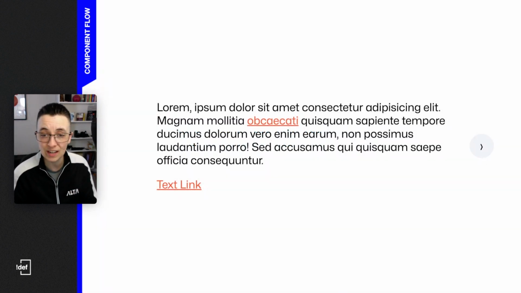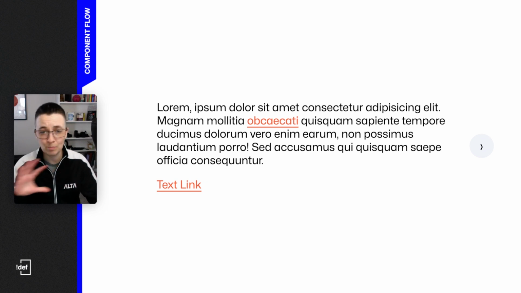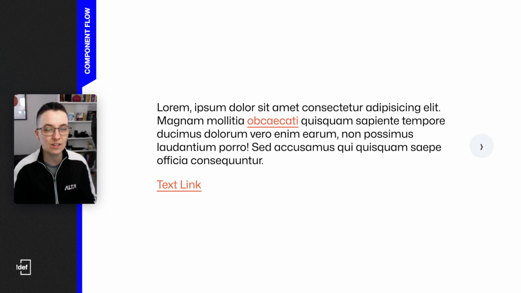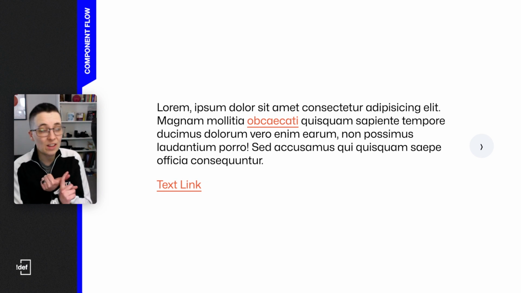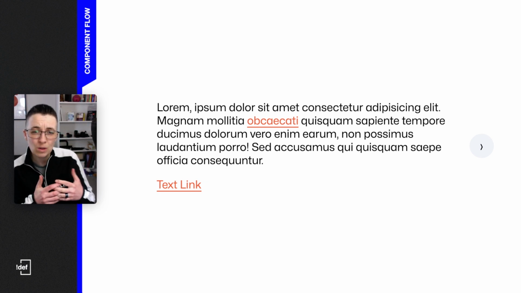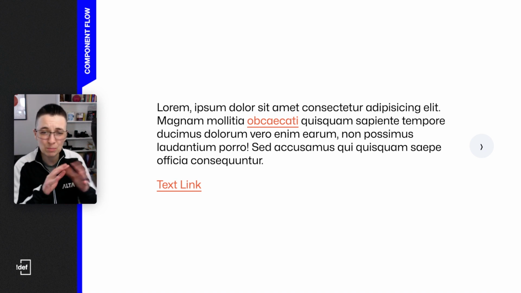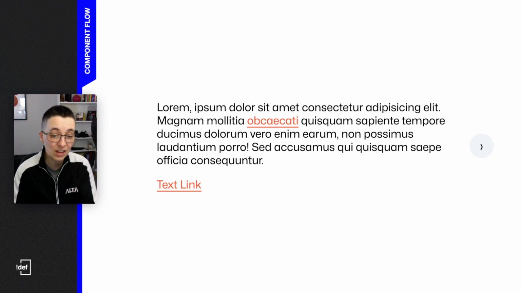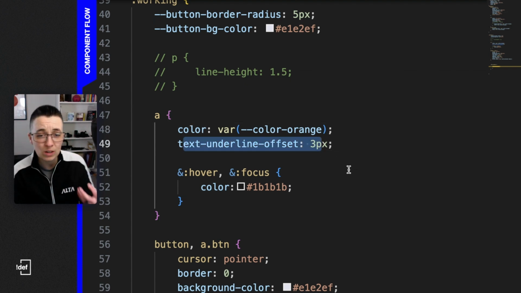So if we go back here and refresh, you're going to see it. Suddenly that line moves down. It gives that text some breathing room. It works so much nicer, and it doesn't interrupt the text as much as it does when it's right up against there. It doesn't make it quite so hard to read. And the cool thing about this is that a lot of times for accessibility reasons, we want to have something more than just color to indicate that there is a link in the text somewhere that you can highlight over and click on. Sometimes people, even with good contrast, are not able to totally pick out where that link is. Maybe they don't notice, or maybe the color could be like a purple, like we kind of saw before with the default styles, and it blends in with the rest of the text. So if there is a way to do something more than just color to indicate that it's a link, text decoration is great to have on, and I would suggest using this text underline offset to give it some breathing room, make it visually much nicer to deal with.